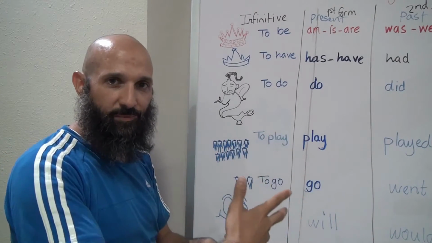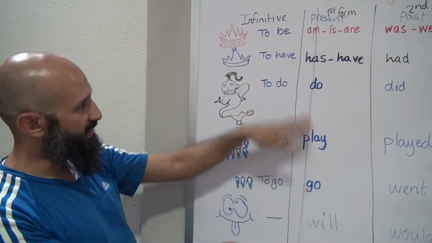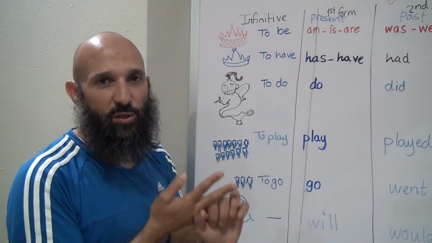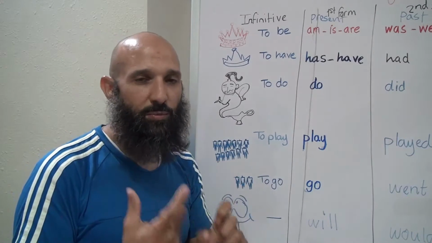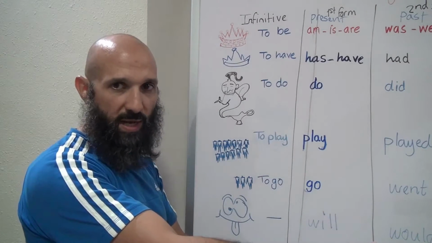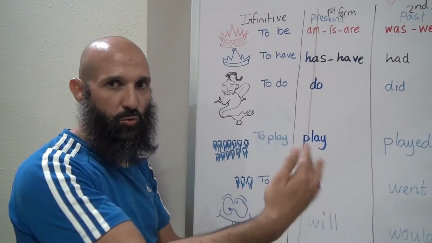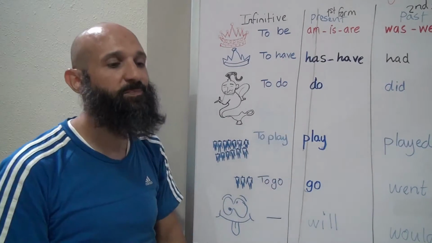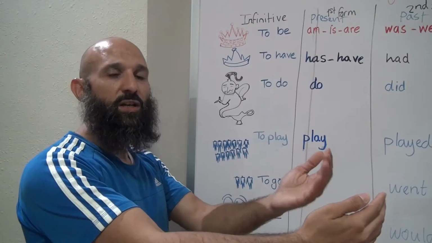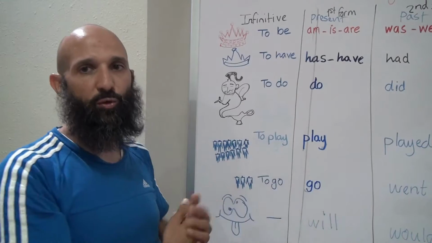Okay, so again, for the majority of the people, not the king, all the other verbs, the people, poor people, to make negative or to make a question, they need wasta. In the negative, they will take wasta and they will take the negative, the word not. And the order will be subject, of course, I, and then the wasta, do, and then negative, not, and then verb, play. I do not play football. Now, to make a question, we put the wasta first, do, and then the sentence, I play football. Do I play football? Or do you play football?